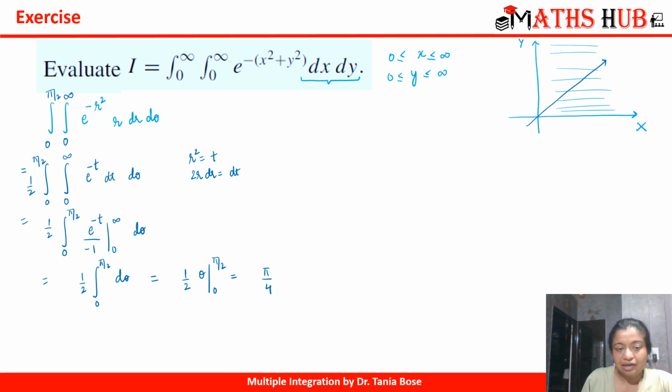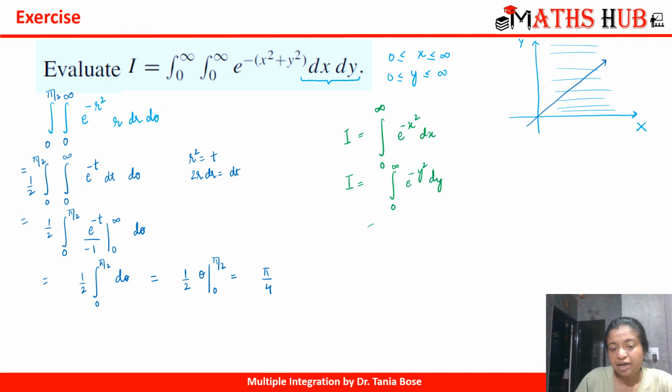Right? Now from this integral, a very important result will be derived. If you have checked my previous videos on change of order of integration, there I have left one integral as e to the power minus x square dx, right? So you can see it's a definite integral with limits from 0 to infinity. So x square doesn't matter, it's a dummy variable. So let me write I as 0 to infinity e to the power minus y square dy.